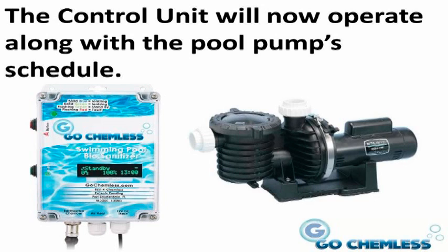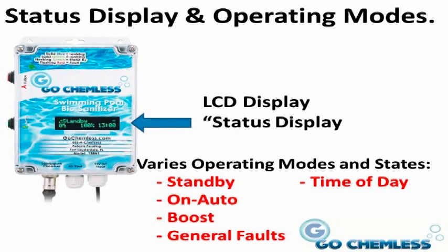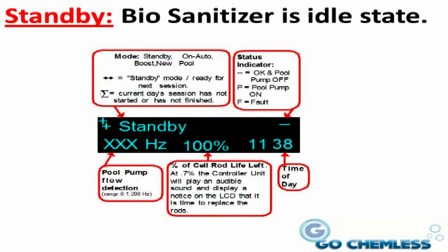If you ever need to adjust the pool size in your controller unit, simply refer to your installation and operations manual. Okay, that was pretty simple. Let's go over some of the other information which is displayed on the status display screen and explain some of the other available modes. Standby mode. The standby mode can also be considered to be the home screen.